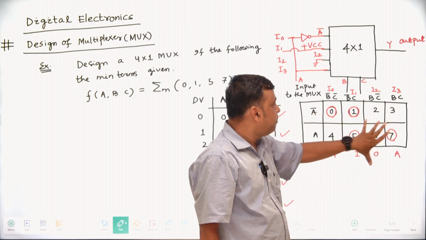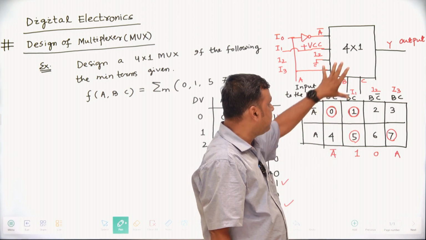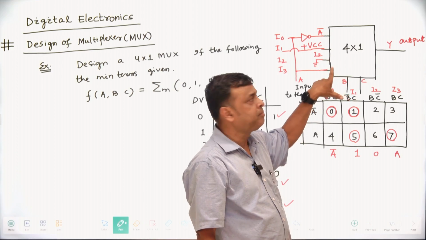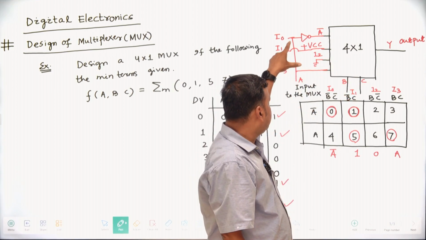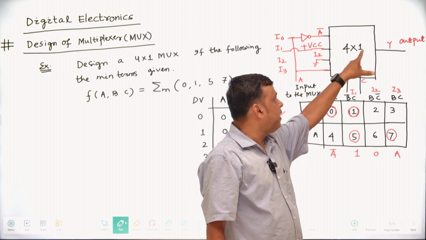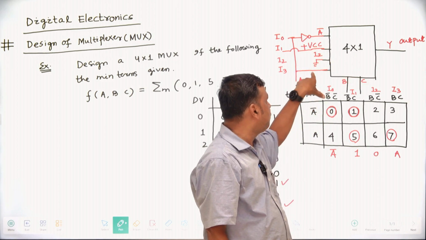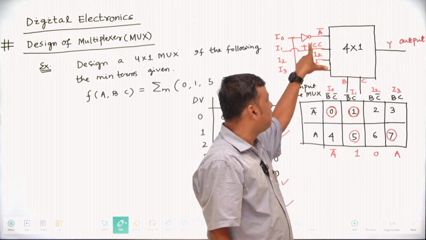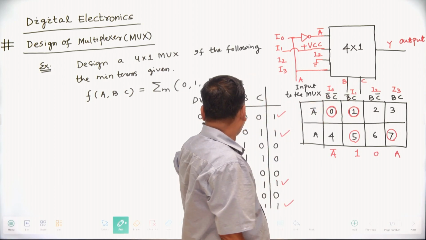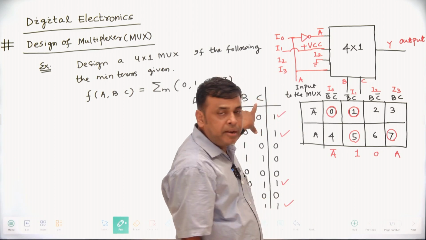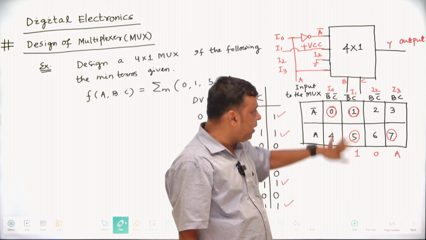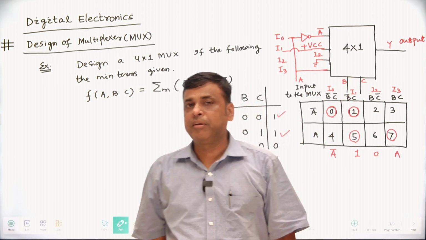After processing all these things, finally, this is the last step to design the 4:1 MUX. This is your 4:1 with I0, I1, I2, I3, because these are the 4 input lines and 1 output line. Since it is 4, this is 2, because 2 to the power 2 is 4 lines. So after A as input to the MUX, the remaining two variables are selected as selector lines B and C. So in this way, we can design the multiplexer.